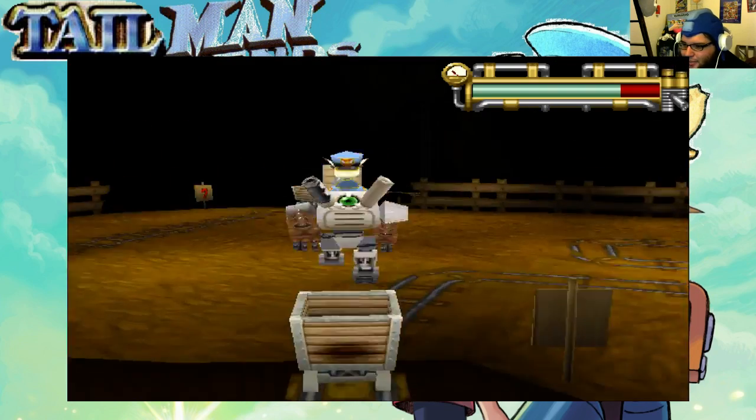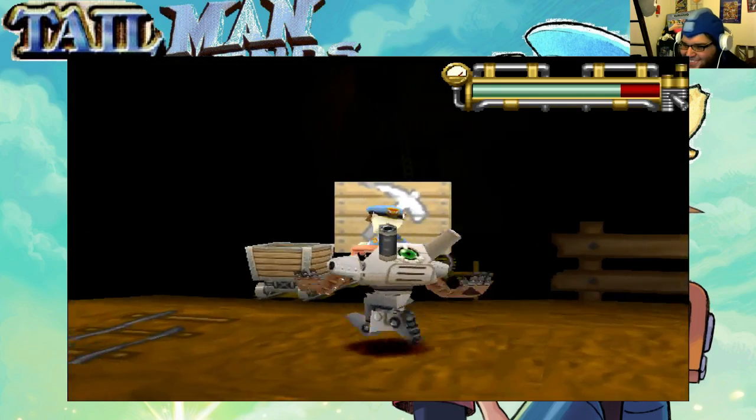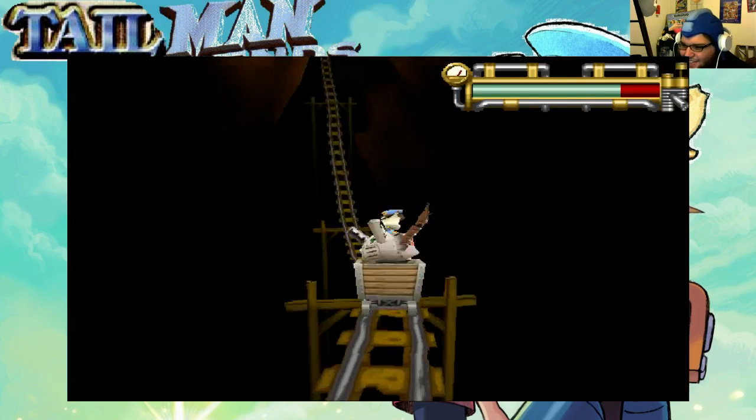Well, I mean, come on, people speedrun Animal Crossing. Time taken: 1 hour, 14 minutes. I know, right? This is a 20-hour game.